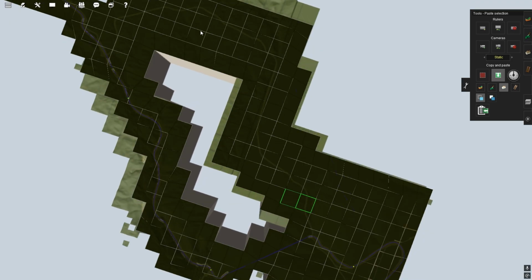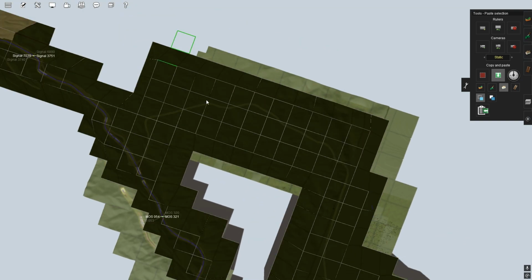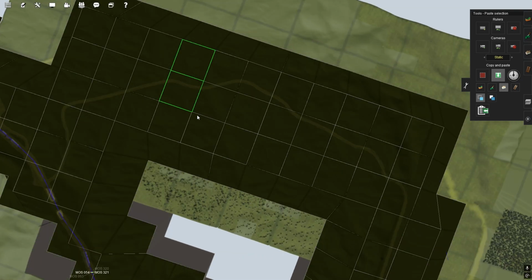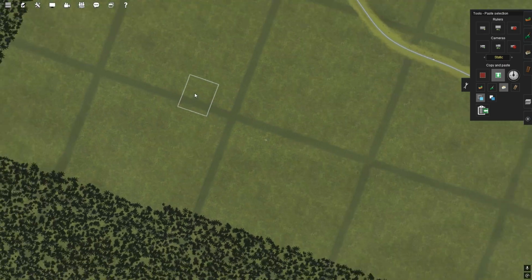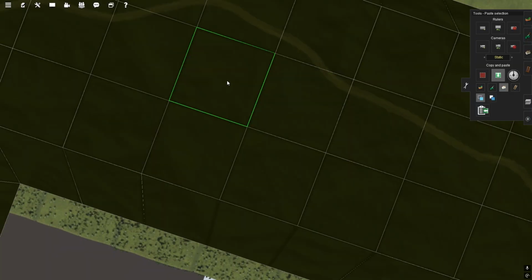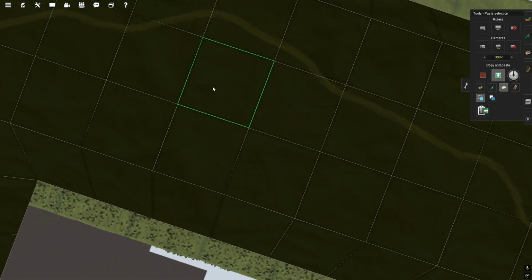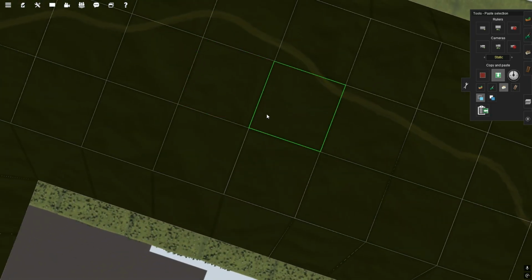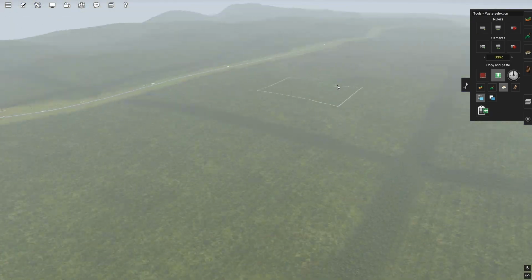I'm curious. See how it's doing the square? Let's go down here real quick. Okay, so we have that. So what happens if I do that? Oh. It just does whatever size I have. I thought maybe it filled the whole square. I was like, well, wow, that would be quick if we could do that.